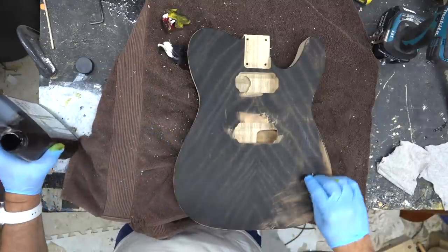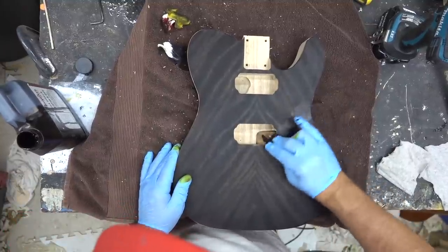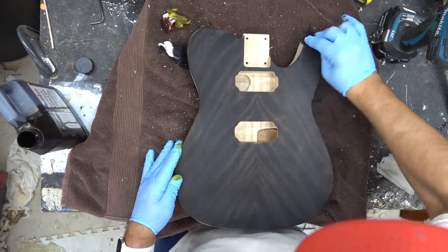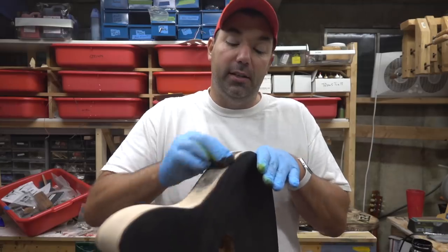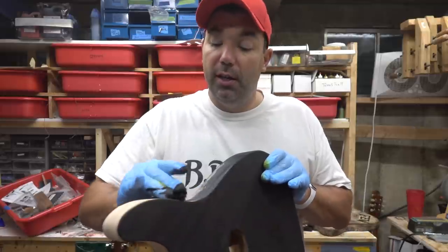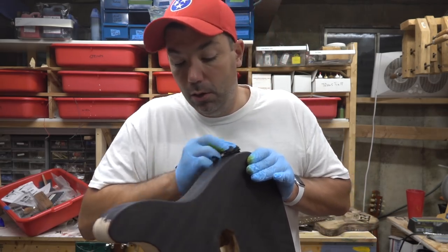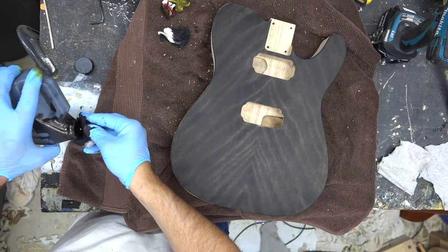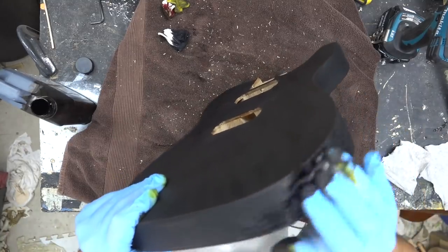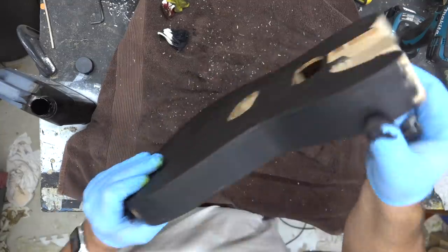We're going to add black dye on the sides as well. Usually I say put on two really thick coats, but today I'm going to do about one and a half - I don't want to soak it in too bad in case I have to sand some out. The sides for sure will get two coats. I haven't exactly figured out the final finish yet; I'm thinking a satin finish for that well-worn look. End grain soaks up the dye really well. There's a little bit of hide glue that soaked in - we have to scrape that.